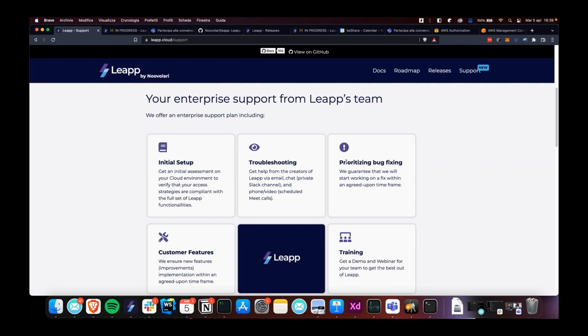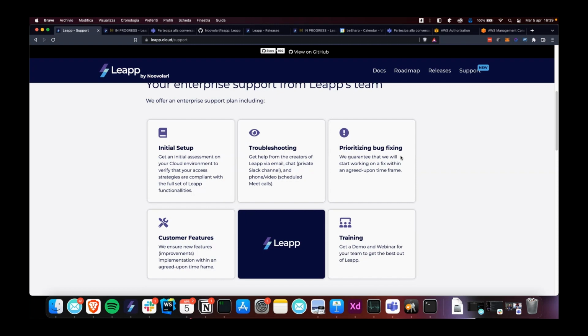So you can prioritize a bug, get help with troubleshooting in a private Slack channel, and so on. So basically support and open core for enterprise level companies.